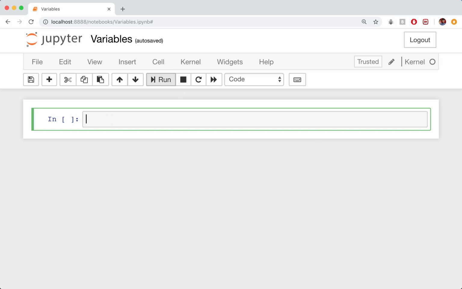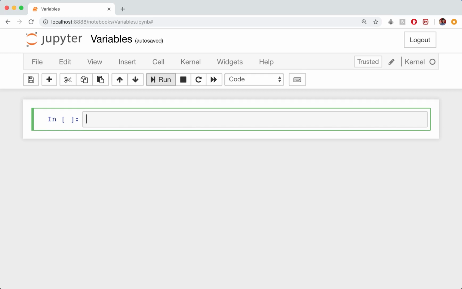Alright, so I figure we might as well just create some variables, get them out there. Think about some examples of where we might use variables in the programs we write, show you how to change values and how to actually retrieve the type of variable, because that's a very important part of Python.